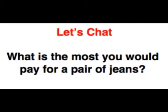I have $100, I have $40, $40 seems to be there. If they make me look thin, $200. $19.95. People would buy these because they supposedly make you look like you've lost 10 pounds in 10 minutes, is what it says. Being Loopy says $100 if they made me look really, really, really good. A lot if I lost 10 pounds quickly. My husband's a big liar. He's saying $110. He would kill me if I spent that on my jeans. And of course, Mel would use a really good coupon.